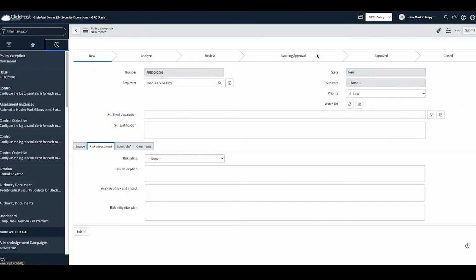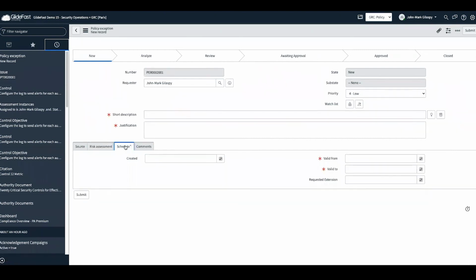If I accept it, well, then it just kind of hangs around. There's an accepted issue with an exception in place. There is a time frame under which it is valid to. And until that valid to hits, everything's kosher because I've documented everything, because I want to get the documentation in place so that when audit comes around, yes, we know we have a problem and we are addressing it. And here's the exception and the approval and the understanding of what that problem could create for us. We understand, we know, we're dealing with it. Putting the documentation in place is paramount to having happy auditors and happy executives.